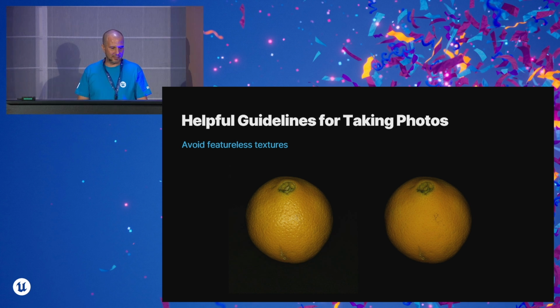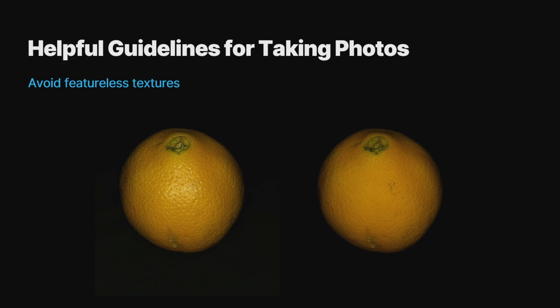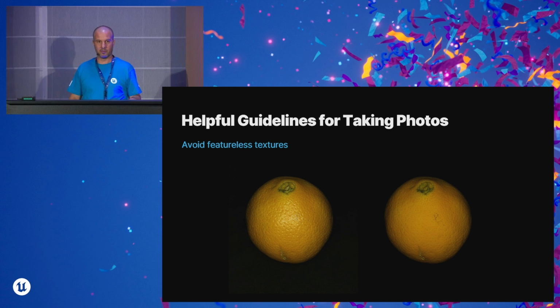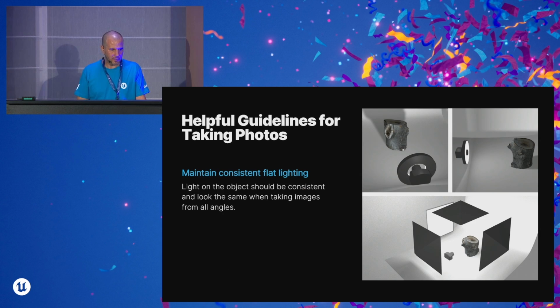Avoid featureless textures. Yeah, I mean, again, same principle. It's not a particularly good example because this orange actually does have some quite good features on it. But if it was a white wall, I mean, white walls don't scan very well, essentially. It's a very difficult thing to scan.